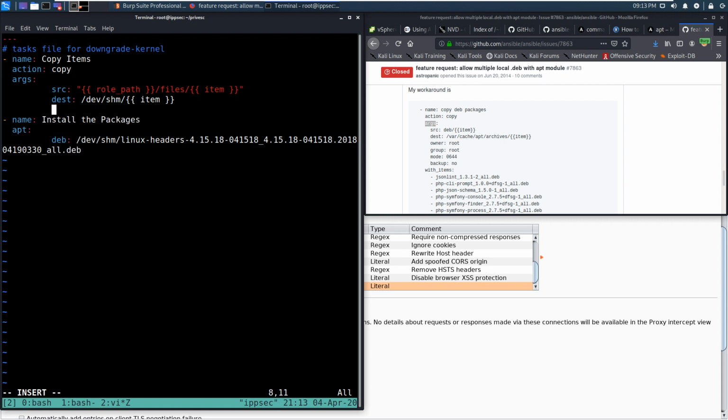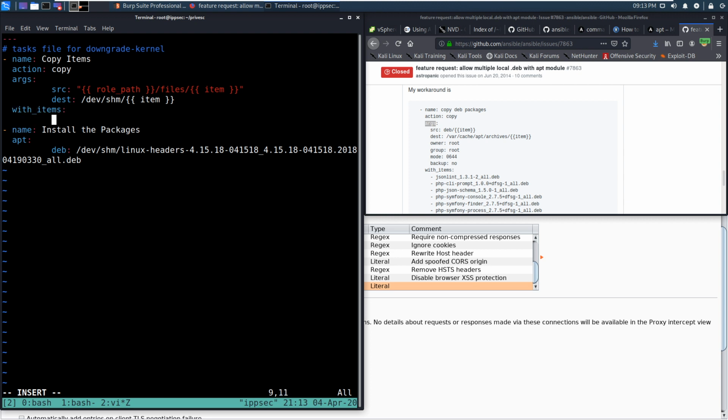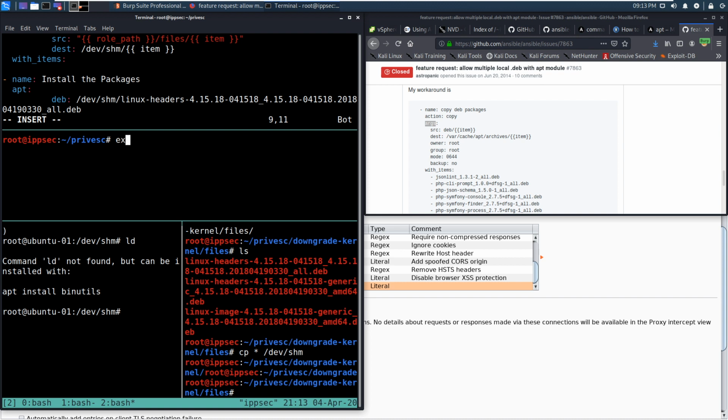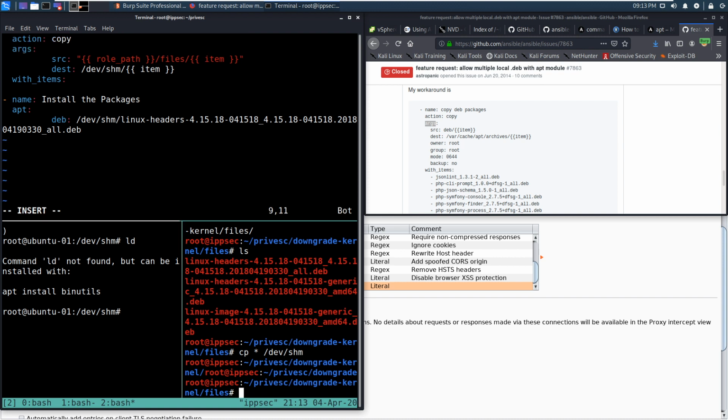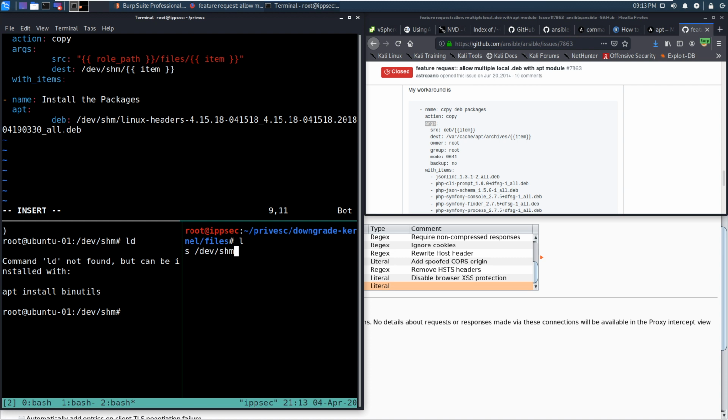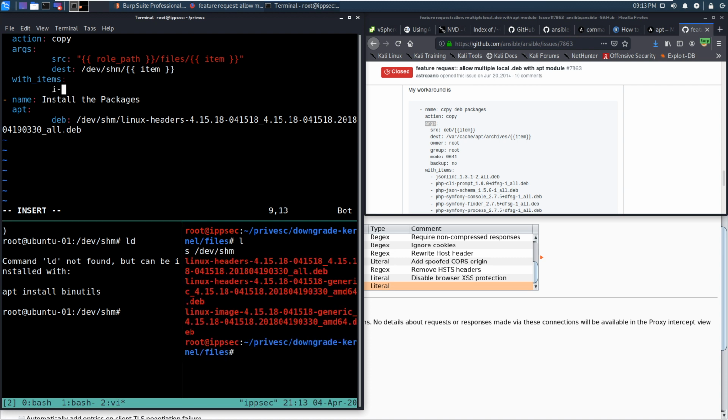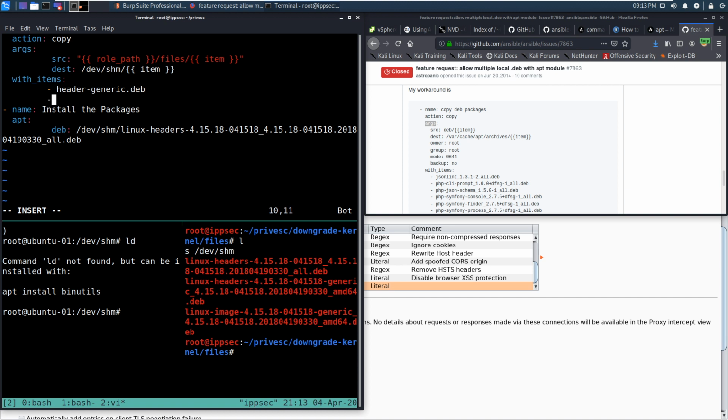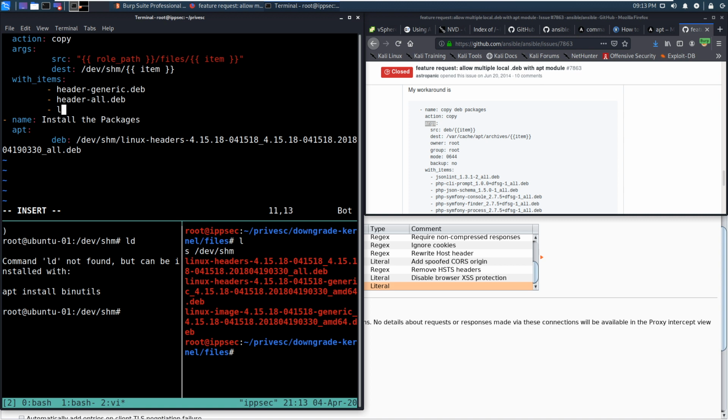So let's see. With items, we'll do Linux header-generic.deb, header-all.deb, and image-generic.deb.